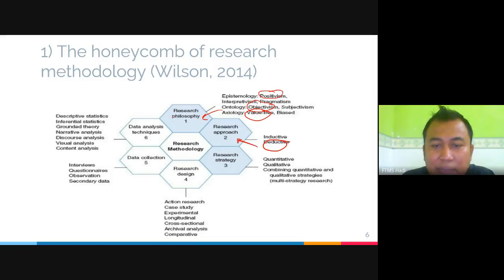This is the summary. So there is a way that you do it, and then there is a summary. Quantitative for research strategy, let's say you are more on action research, data collection, let's say questionnaires. It is an example only. And then those two statistics you can put. This is a summary of how you do it by using this one. If you're able to draw this, that might be good as your summary.